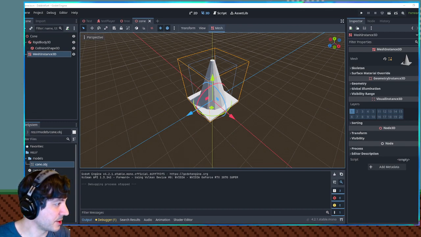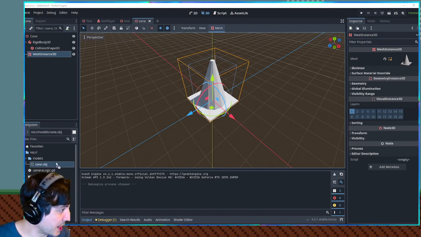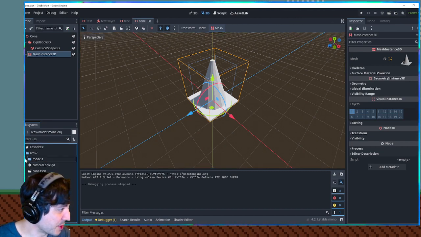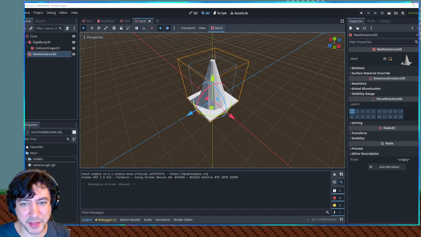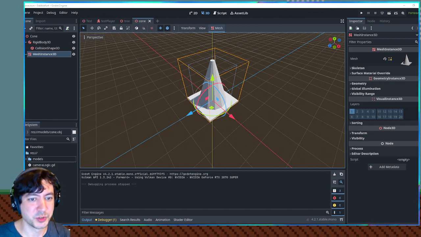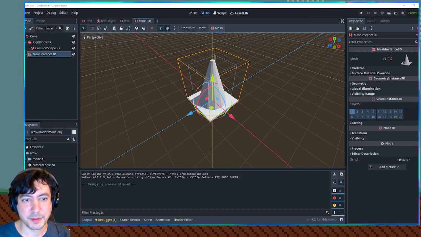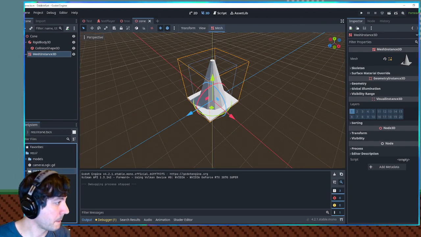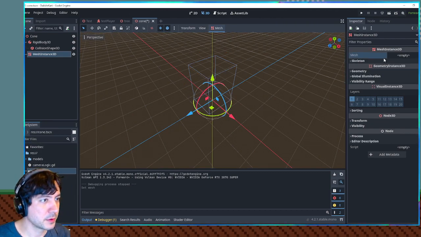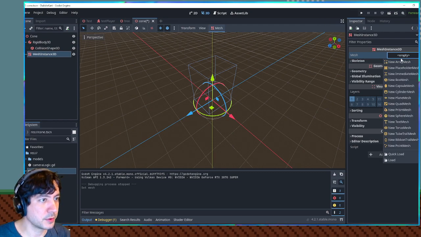Okay, did I just drag it in or not? Let me try that again. Drag it in. Okay, that didn't seem to work. Let me see if we can add that directly to the folder and see if that works. Dabble Cart. Models. Oh, wait, no, it is there. It is there. So, whoops.